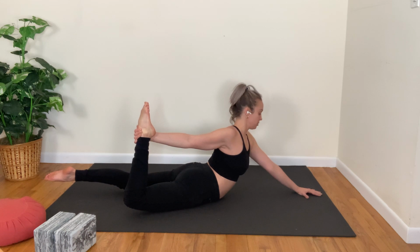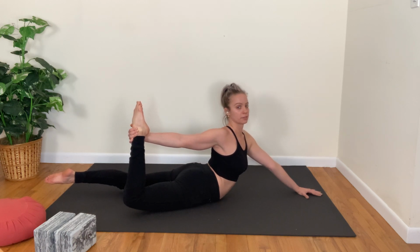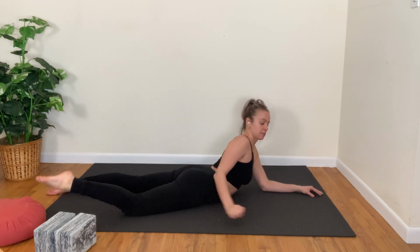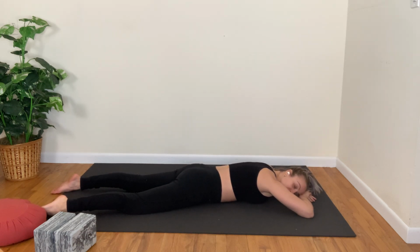Breathing in and out for one. Inhale. Exhale, two. Inhale. Exhale, three. Release. Let's just come down for a moment. Take a full breath in and a long breath out.